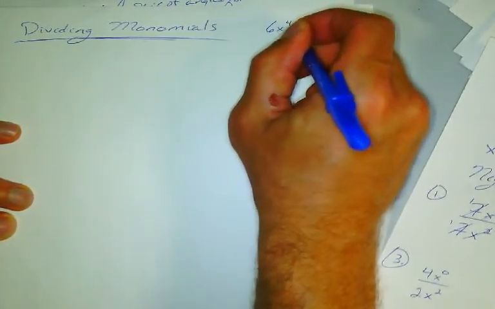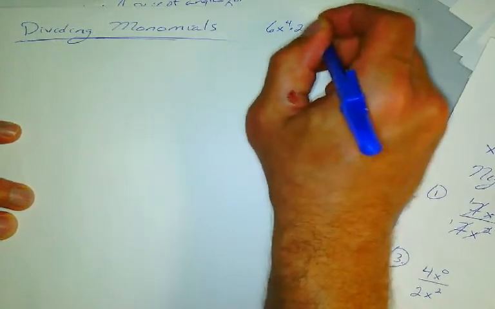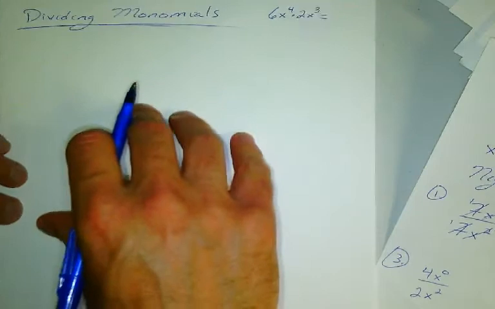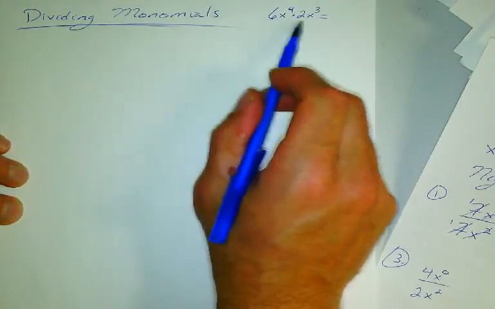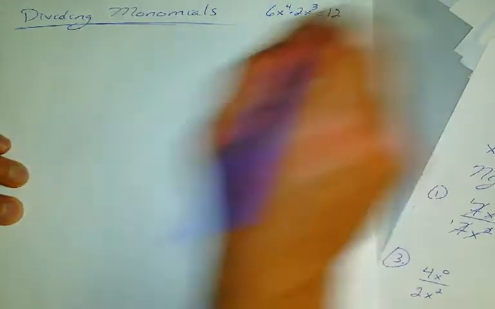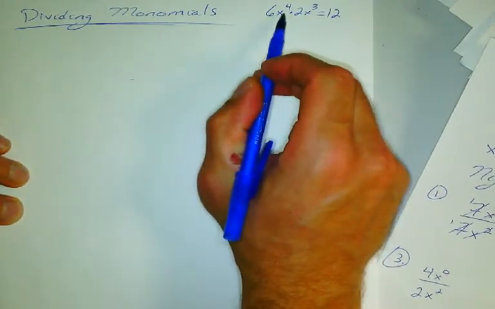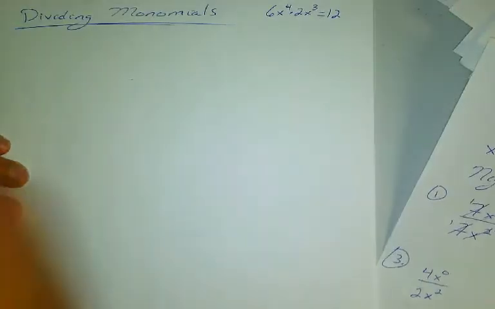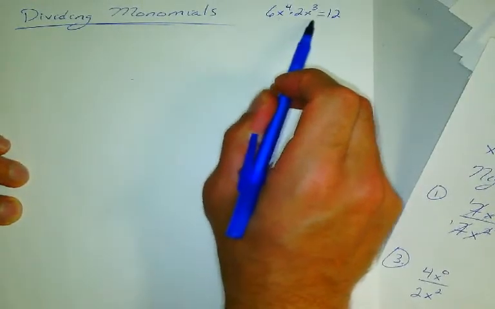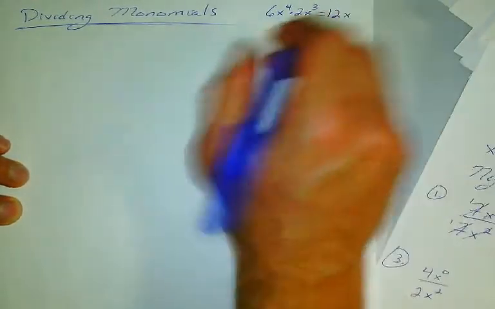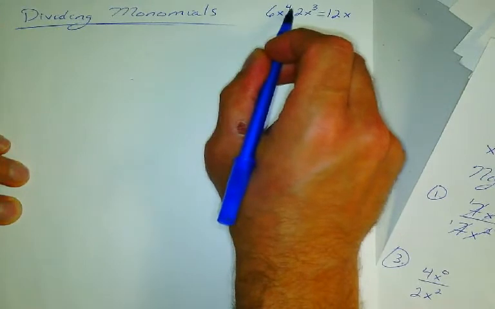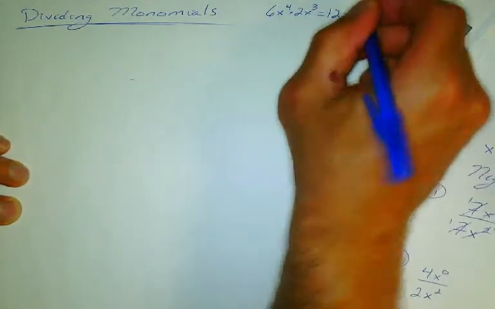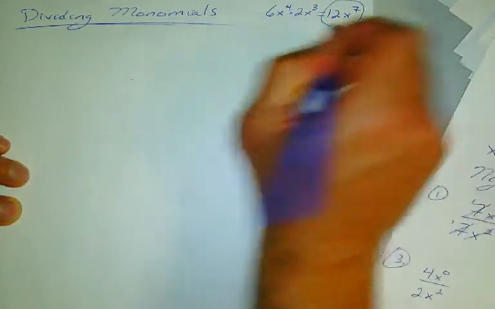But either way, last week when we multiplied monomials, we were seeing things like 6x to the 4th times 2x to the 3rd, and I gave you the easy steps of just multiplying the two numbers, 6 and 2, to get 12, and then we would multiply the two powers, x to the 4th times x to the 3rd, using our power rules, where you keep the base the same and we add the exponents. So 4 plus 3 is 7. So you get 12x to the 7th.